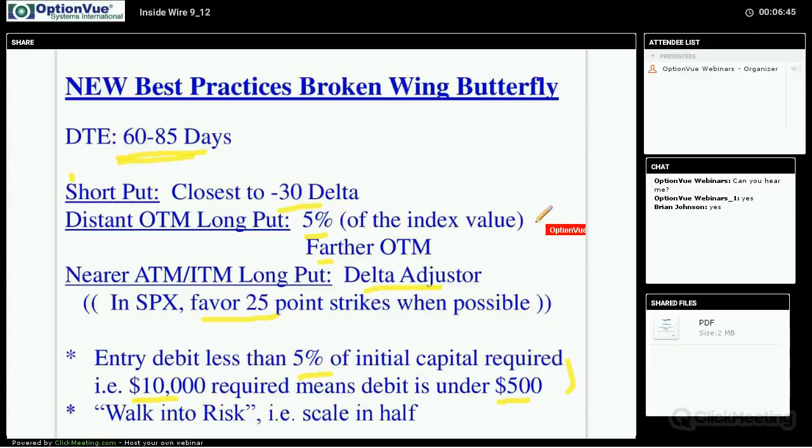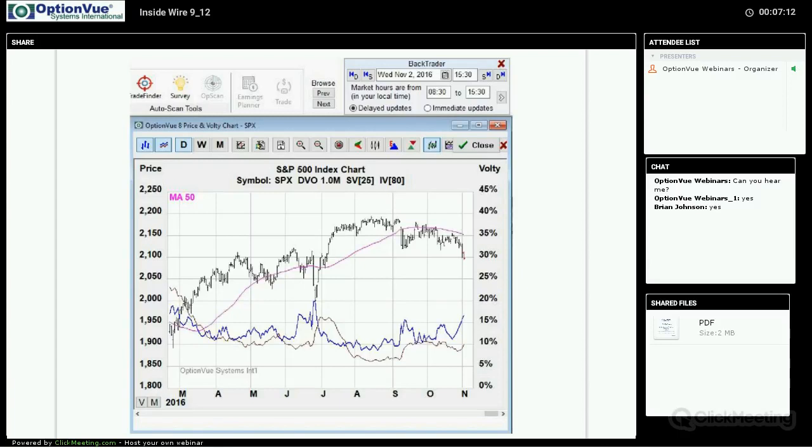We find that just you doing this by itself will automatically fit you into this parameter, but we're going to list that anyway because it's just a good gauge to make sure that you're starting out pretty well there. And then again, we're going to scale in half of our capital at a time. It seems to be a very valuable practice used by several folks. So let's take a look at what this looks like.